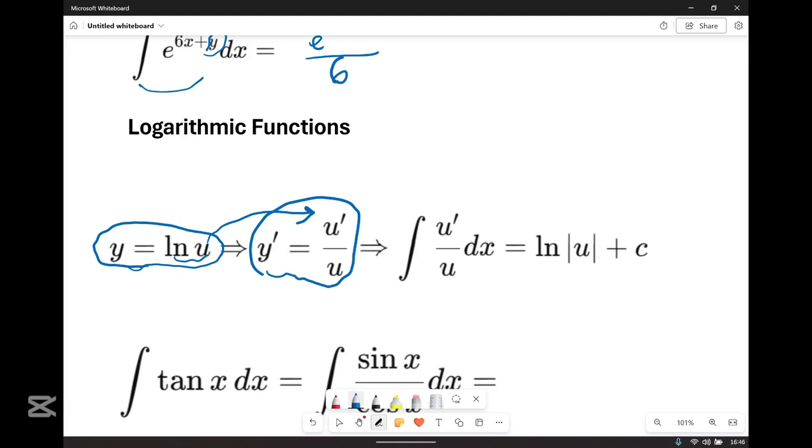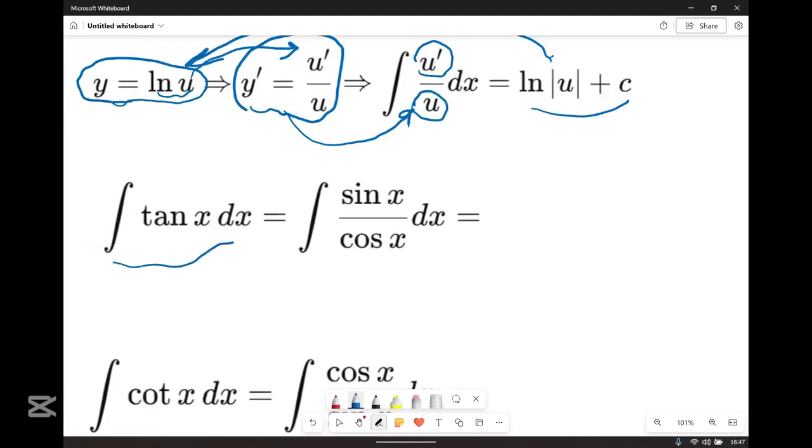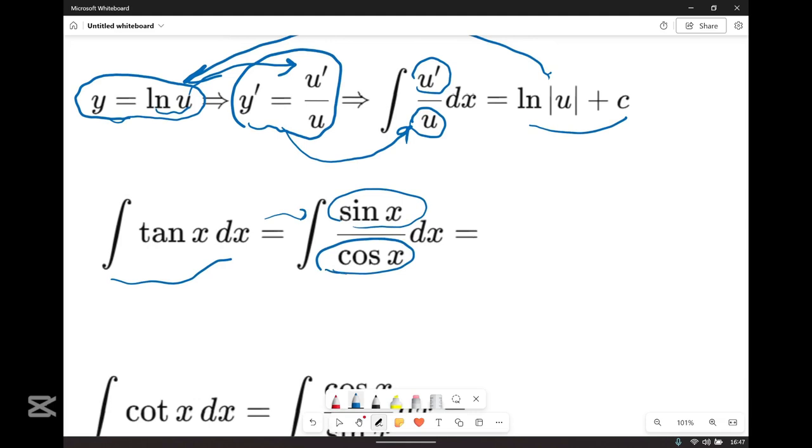If your function is ln u, the derivative is u prime divided by u. Therefore, if exactly this is given to you, u prime divided by u dx is exactly ln of u plus c, because they are inverses, and sometimes you take a derivative and after that you take an integration of this derivative and you come back to your initial function. But in this question, the integration of tangent dx, yes, at first I split it into the ratio sine x divided by cosine x. And if you see, exactly the derivative of cosine is minus sine, and the minus on the outside is on the top. Therefore, our answer is ln cosine x plus c.